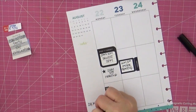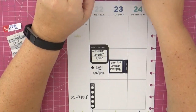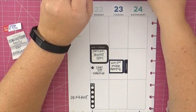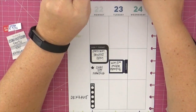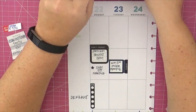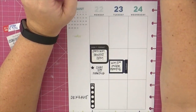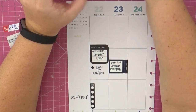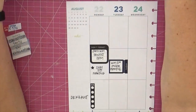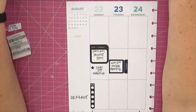And I'm just using some of my favorites. Now on Tuesday, my son has an appointment with an oral surgeon and we've never been there before. So I will use my sidebar for both my meal planning and then notating the address for that oral surgeon because I absolutely could look it up on my phone, that's no problem. But when it's in my planner, I know I can just flip to that spot, find it, and go.